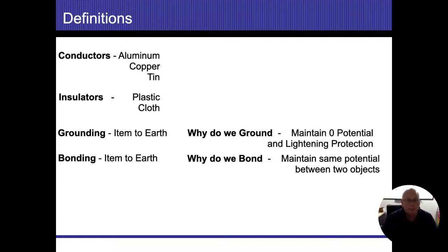Next term is bonding, and forgive me for not editing that one. I slipped on it. It's item to item is what I want you to remember, not item to earth. Obviously, I copied and I didn't edit that one slide. So item to item, any two different items. So if I have a hot water pipe and a cold water pipe, all right, and then I make a connection between those two pipes, I bonded those two pipes.